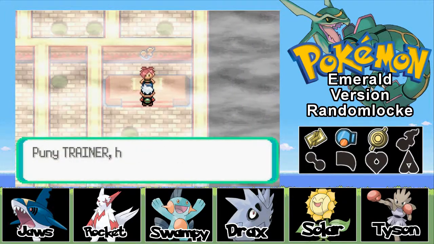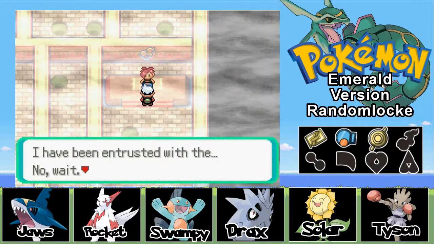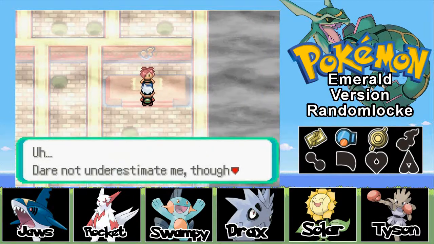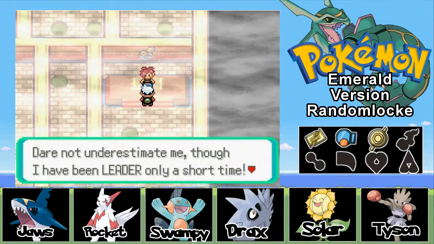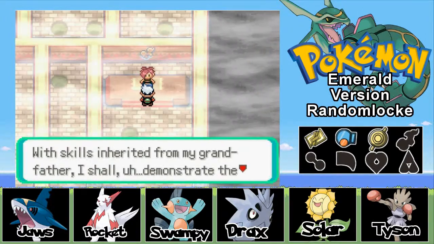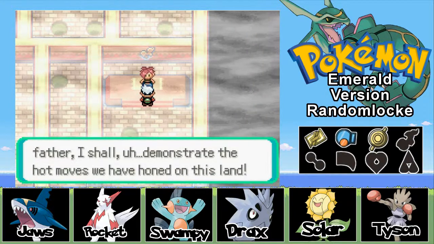Welcome, no, wait, Puny Trainer, how good to see you've made it here. I've been entrusted with, no wait, I'm Flannery, and I'm the gym leader here. Dare not underestimate me, though. I've been leader only a short time. With skills inherited from my grandfather, I shall demonstrate the hot moves we have honed on this land.